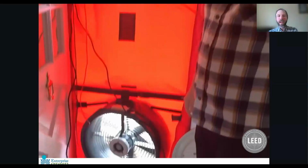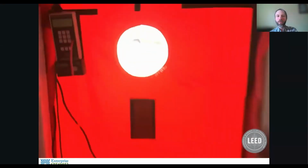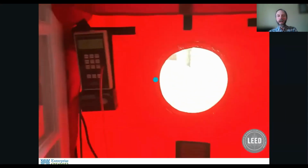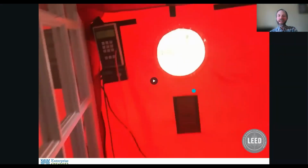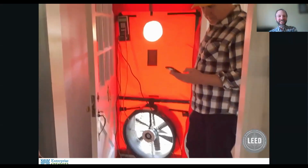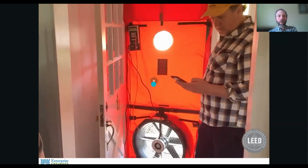So air leakage reduction is important both for reducing energy waste and for preventing entry of polluted air from outside the units. That is called compartmentalization. This is a blower door test that is done, to help evaluate the air leakage, hopefully on a renovation at the beginning of the project, and then at the end of the project, it's required for that testing.